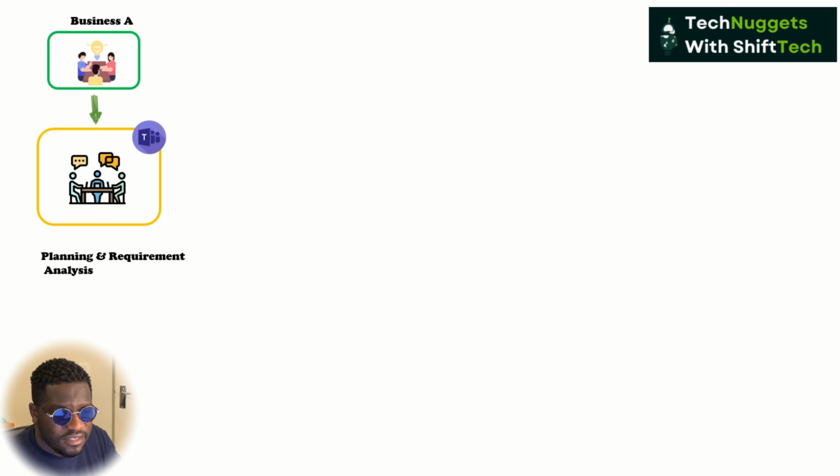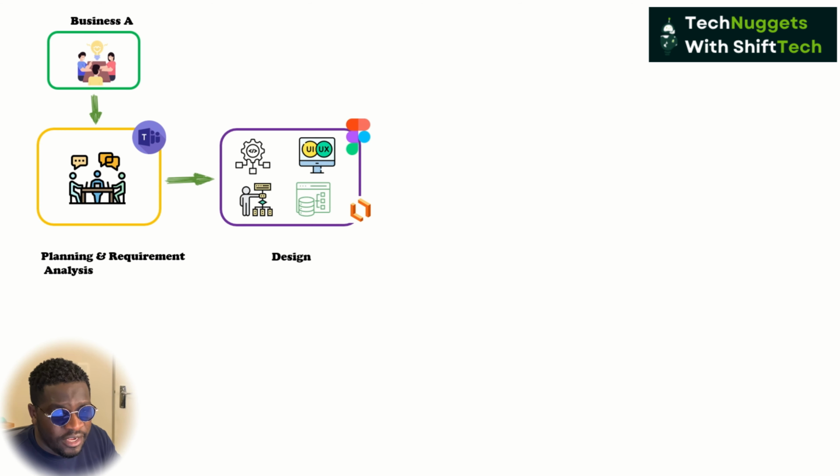Then from analysis, then you hand over all those requirements to the designing team. So this team involves database designers, UI, UX designers. It also involves systems architects and systems designers, right? So each one, like I mentioned by the titles, the database designer will be making sure that our database has got the right tables, the right schemas, and also the relationships between those tables is planned out fine, right?